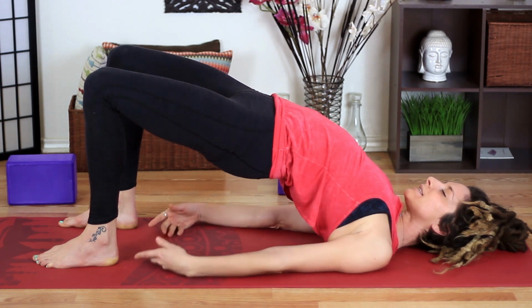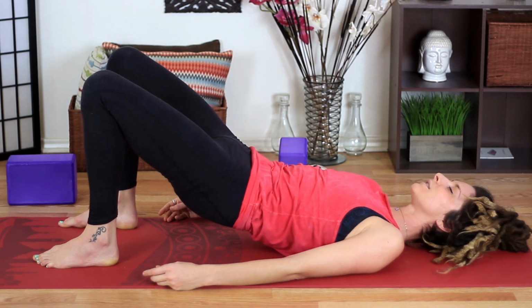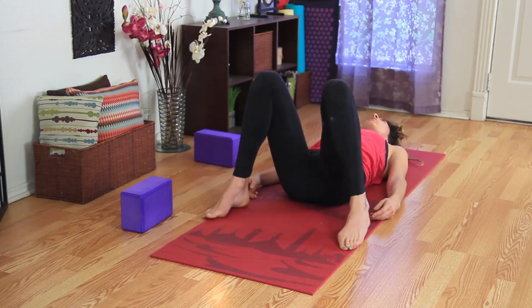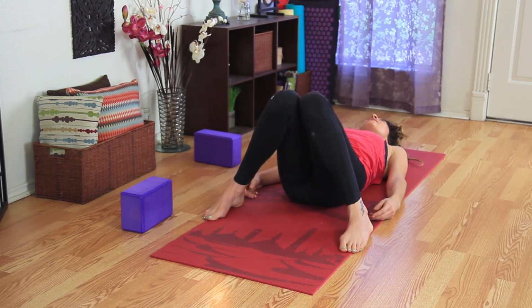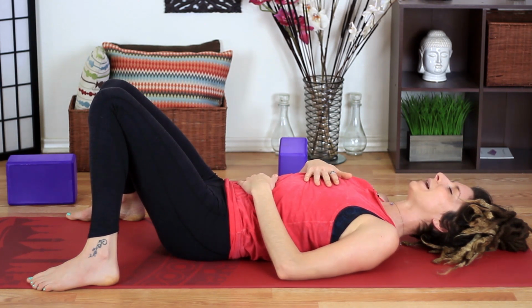And then exhale, release the hands, unwind the shoulders, and slowly roll back down. Bring the feet wide to the side of the mat. Knock the knees together. Place one hand on the heart, one on the belly. Come back to the breath.